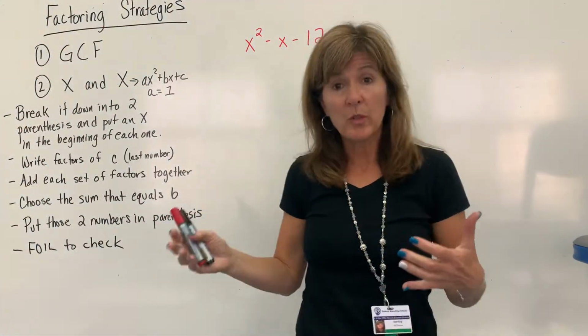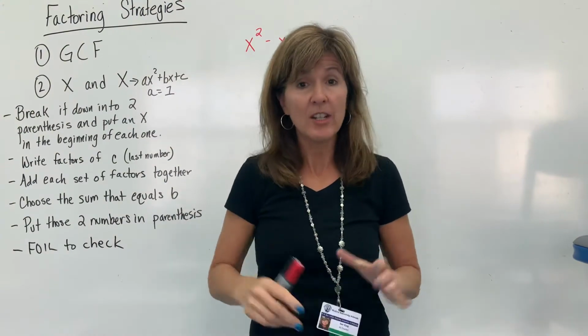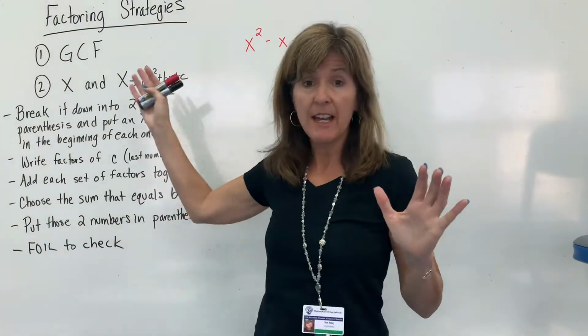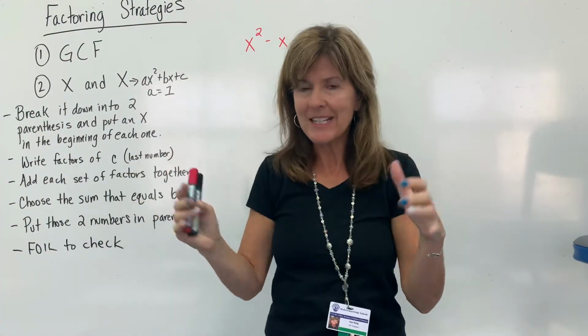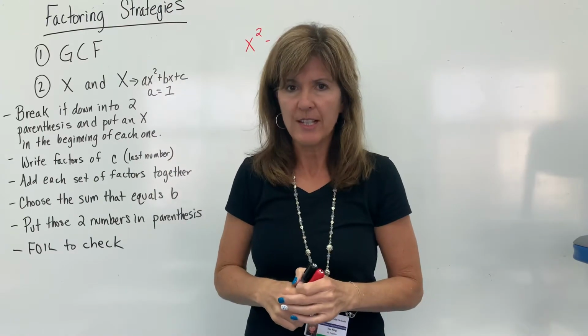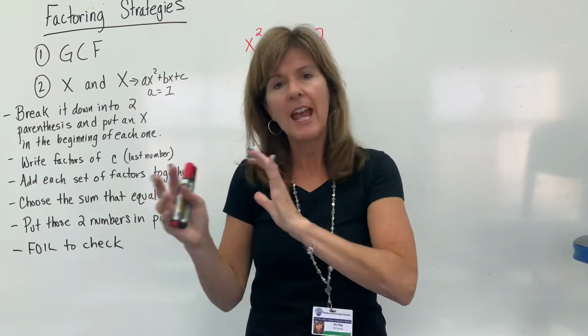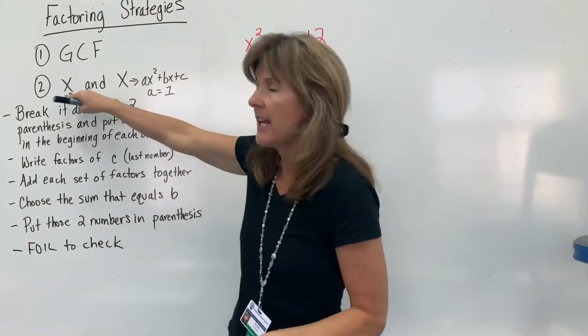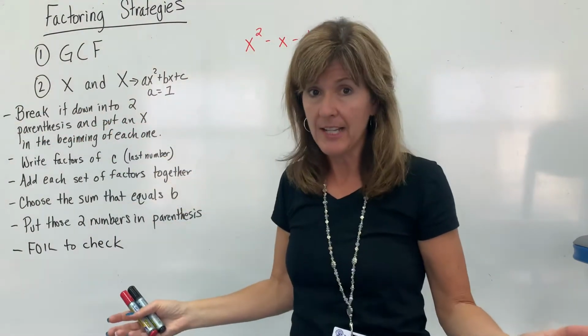Greetings. Okay, so we're still talking about factoring strategies. We've already gone through the GCF, which we always check first to see if there's a GCF, and we employ that strategy. After that, we look into the next strategy, which I call X and X, and you'll see why in a minute.